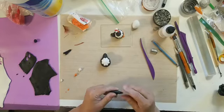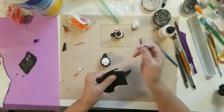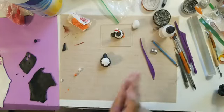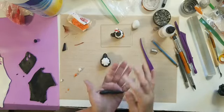Okay, so I'm making the neck, which is basically, I'm just collecting clay off and breaking it up as I go and adding it onto his guy. I want his neck to be a little thick, but not too thick. It's a chicken, not a rooster, so it's a girl.